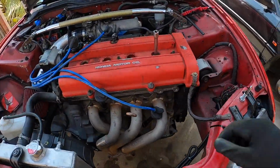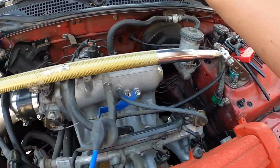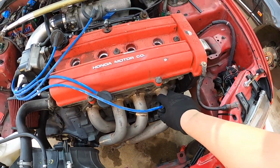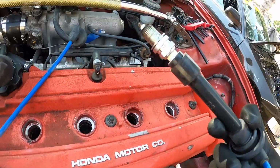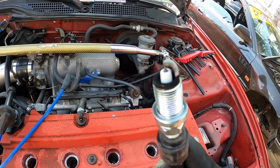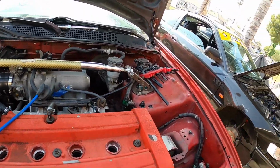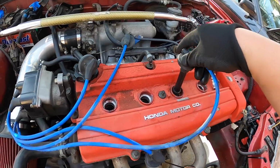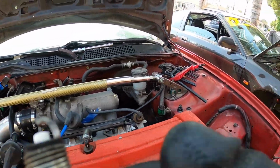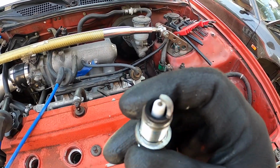Well, let's see how this thing's running. I know it might be running a little rich from the limp mode and the fuel issues I've been having, or lean. Let's see. We're looking pretty good here. Still pretty clean, slightly rich. Cylinder number 1. Let's see, same thing here, a little rich. You see the black on it.